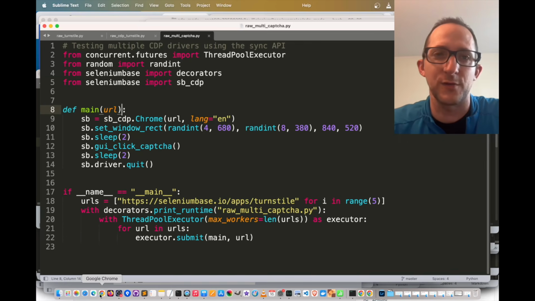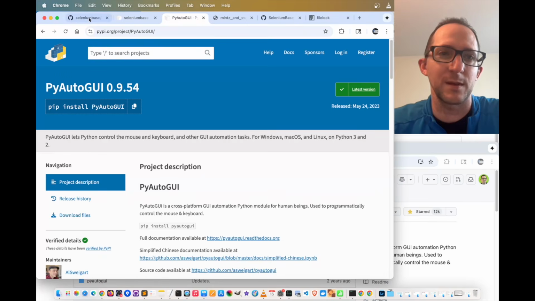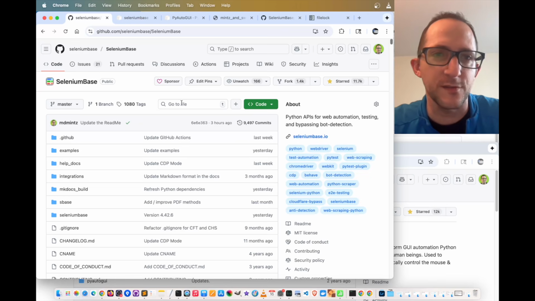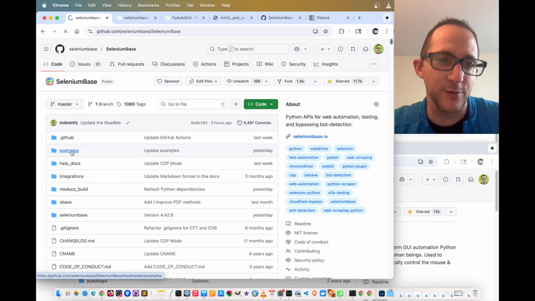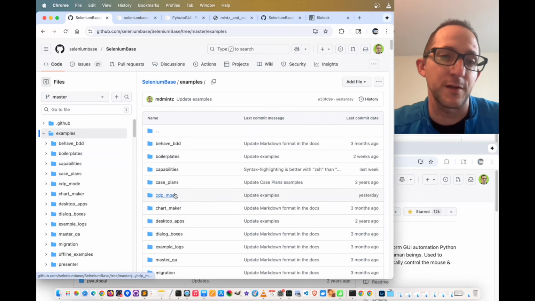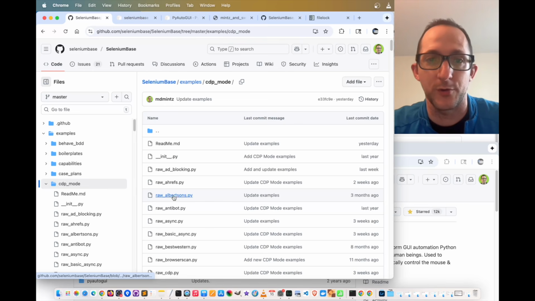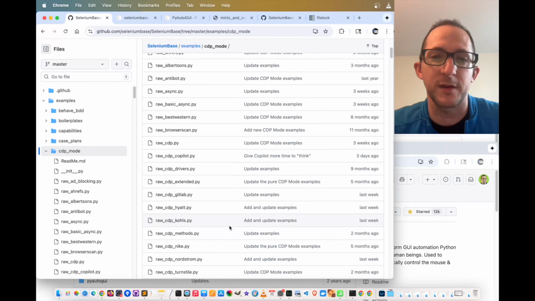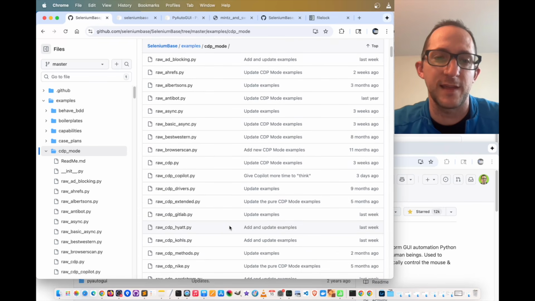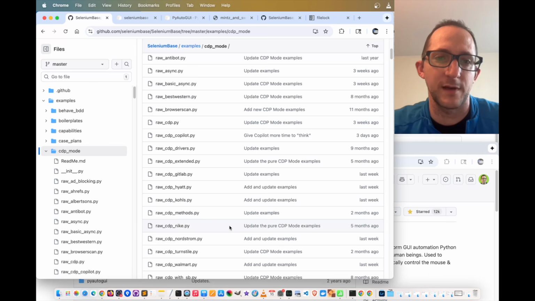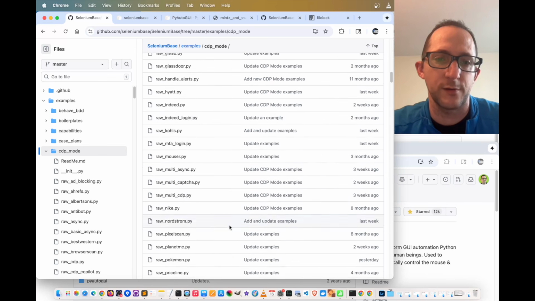So all the code for these examples you can find from the SeleniumBase GitHub repo. If you go to github.com/seleniumbase/SeleniumBase, you'll find that there is an examples folder, and inside that folder there will be a CDP mode folder with even more examples that you can run. The 3 examples that I ran just now are all here. For instance, you'll have raw turnstile.